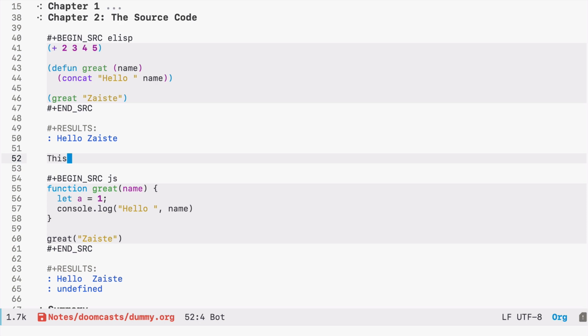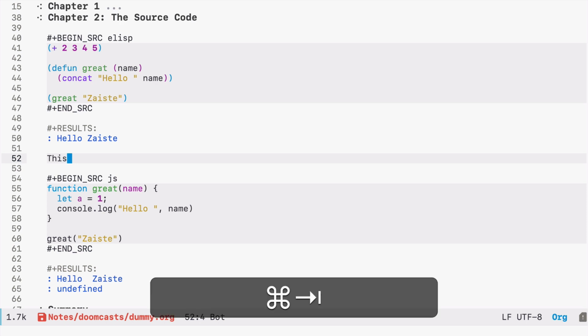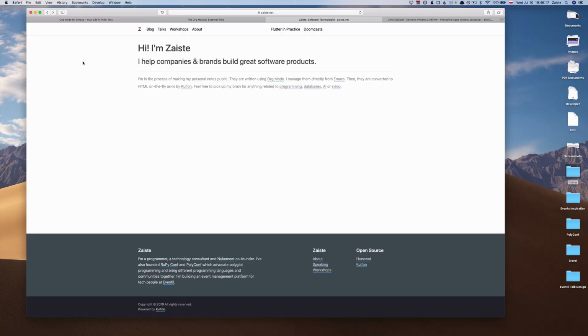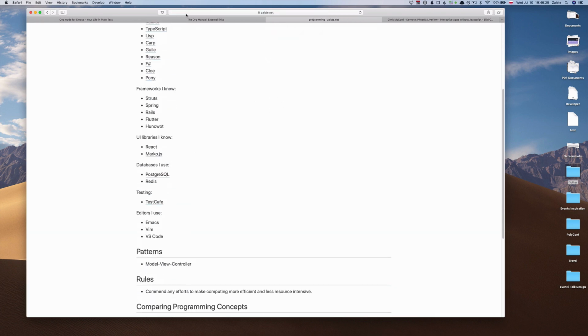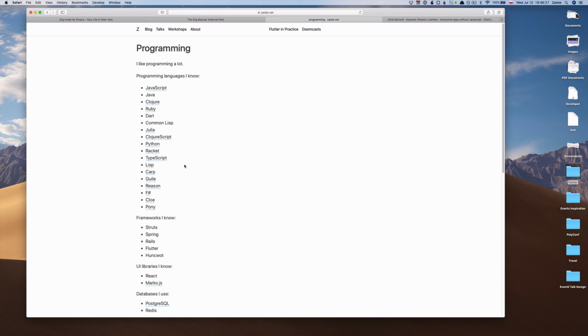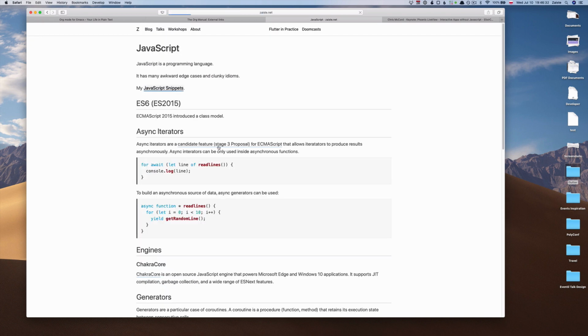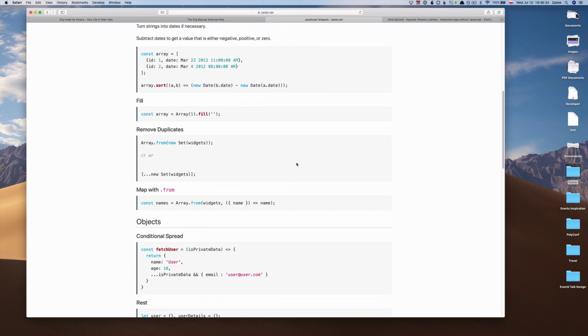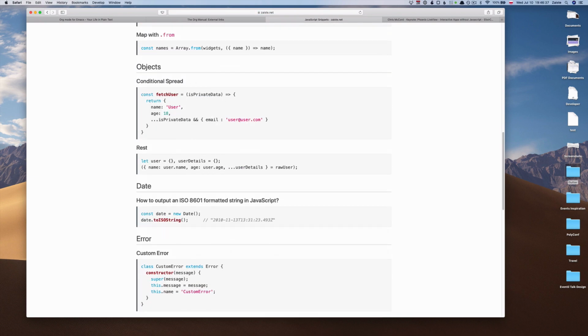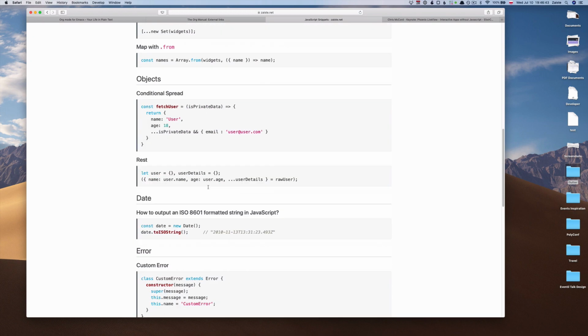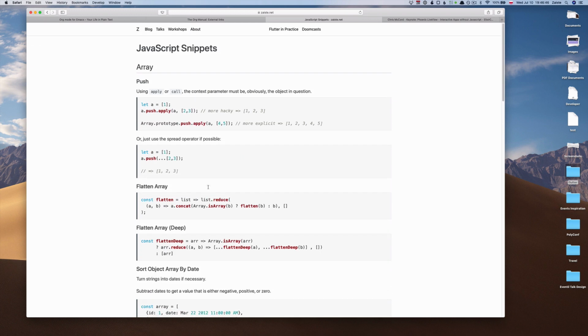To finish off, I'd like to show you a real life project that uses that, at least the part that combines different notes. So I'm publishing my personal notes on my website, and if you go there, there's a lot of links, and all that is done through org mode. So I can go to JavaScript, and I have my JavaScript snippets here. And the code, as you can see, those snippets are created through the method I just showed you. And there it's just exported to HTML. We will discuss how to do that in one of the future episodes.